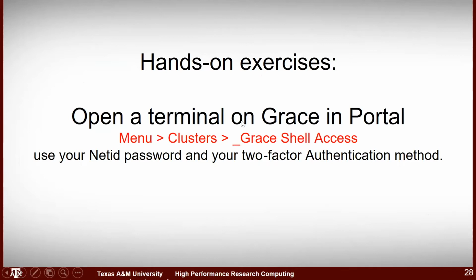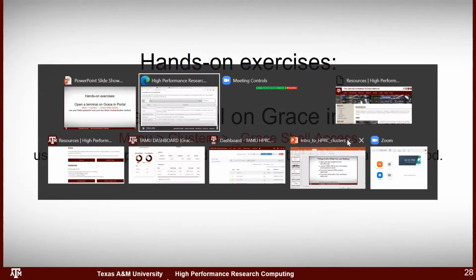We're going to open a terminal on Grace in the portal, or by your favorite method of opening a terminal. If you've got a different terminal on your local machine and you want to SSH in, it works great. But I don't feel like it, so I'm going to use the clusters menu, click on the Grace shell access, and I'm going to get a terminal on a login node.